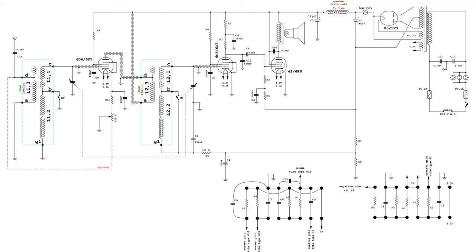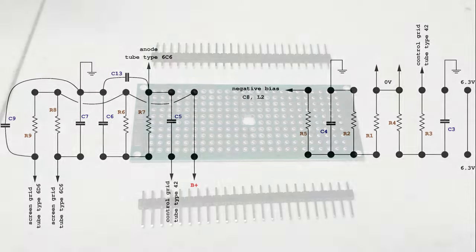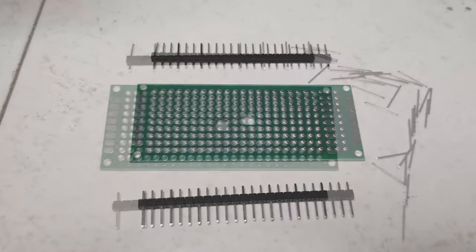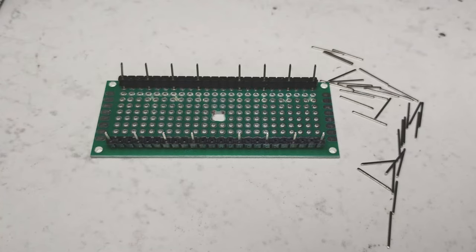This time, to avoid repeating the same spaghetti experience of the previous job, and to allow an easy replacement of components, because most values of resistors are yet to be determined, 2 boards are planned. They are made using nowadays standard parts.